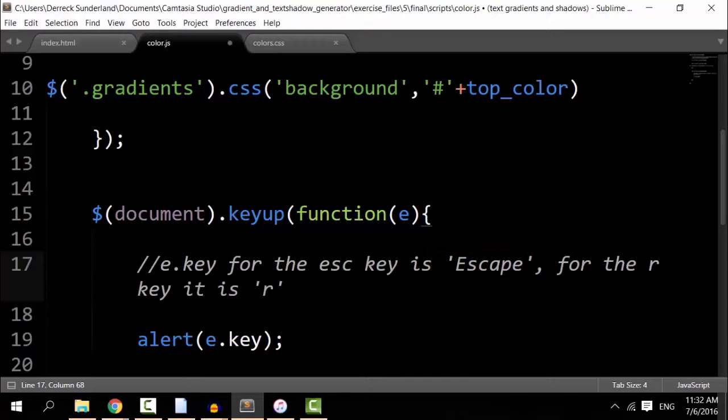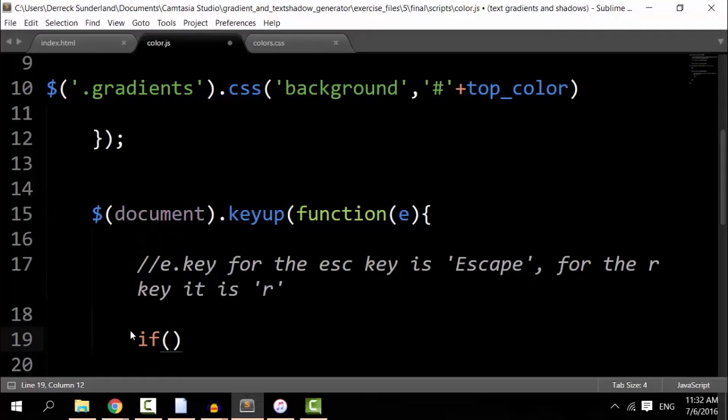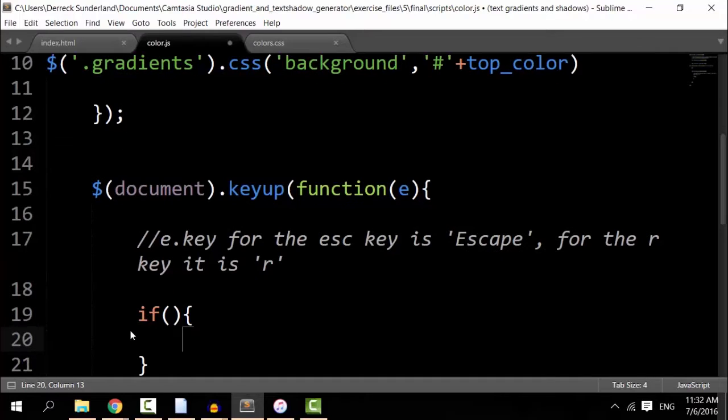So I only want to do something when I press the escape key. So I need a conditional statement for that. The conditional statement requires parentheses. That's where we put the condition. Outside the parentheses and in brackets, we can put the block of code that we will run if the condition is true.